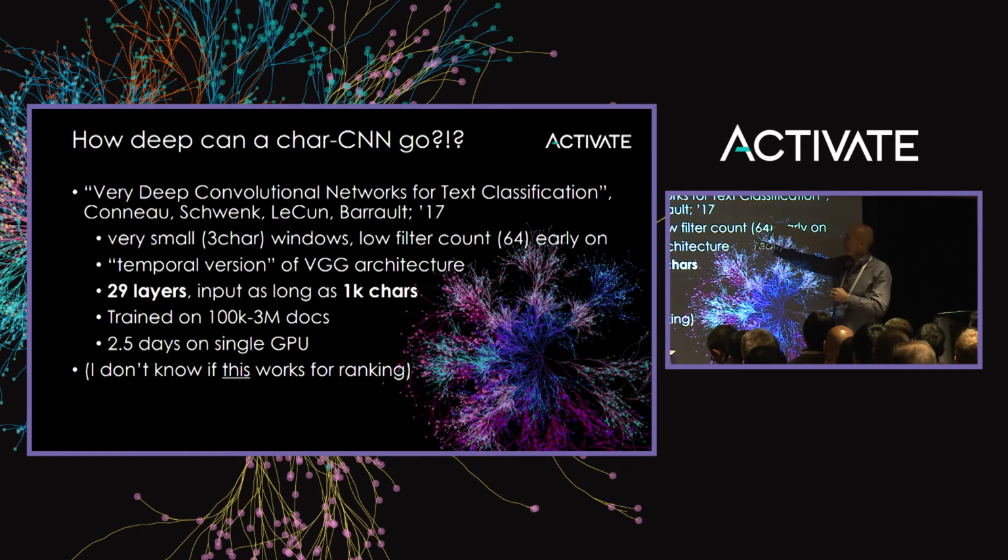This is a 29-layer CNN for text on characters, and it's even trained on pretty long sequences of text, up to 1,000 characters long, which is a lot of text to give to a CNN. People usually think of LSTMs as the only things that can handle reasonably long text, but you're actually getting pretty good inputs for text classification, not full understanding, not reconstruction. So maybe it doesn't work for all kinds of cases, like say search ranking, but at least in their paper, they do this on pretty long inputs and many, many layers. And at this number of layers, it has a lot of parameters.